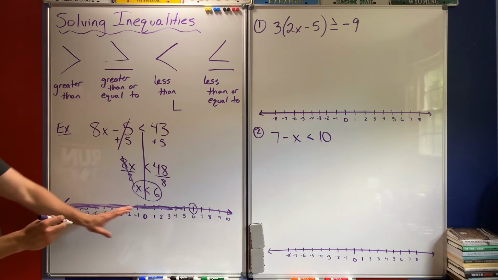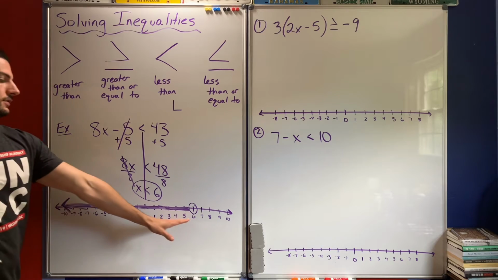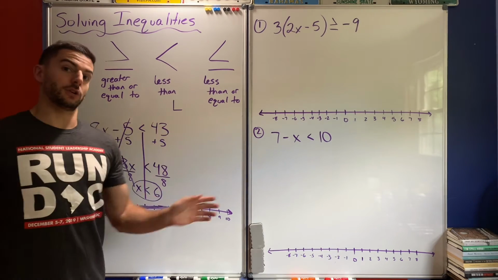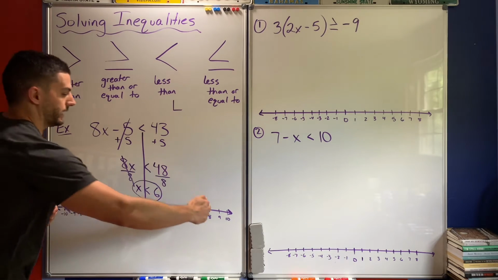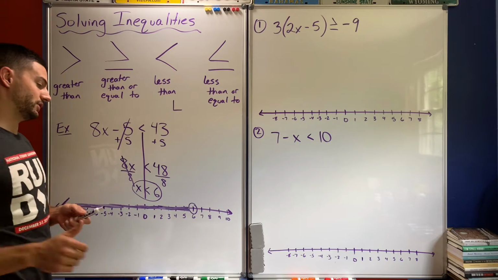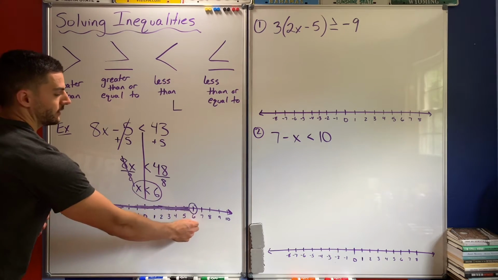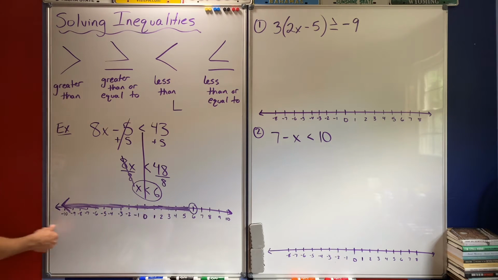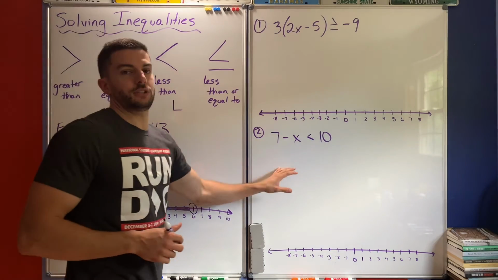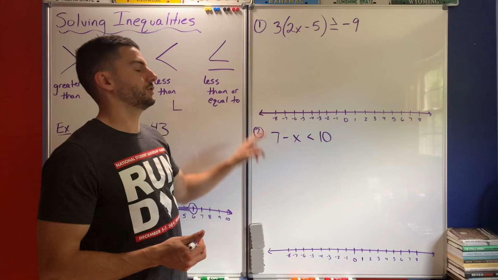What this dark line is saying is that all these numbers to the left of 6, x could be any of those. It's a visual way of showing that instead of having us write out all those numbers. It's just a visual of saying 6, anything below 6, going to the left here. Now, two examples here, as always. If you want to do these yourself, go for it and pause the video, but I'll jump into them right now.